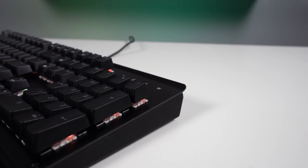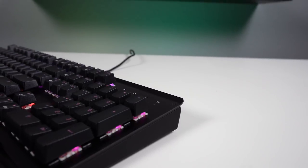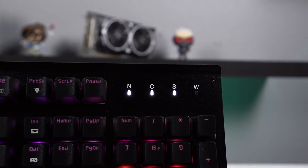Aesthetically, the board is fairly simple, although I'm not really a fan of the slope at the top of the board. It kinda looks like a cheesy spoiler. The LED indicators are also a little bit tacky with the large white labels that I just find a little bit too in your face.